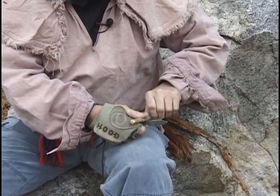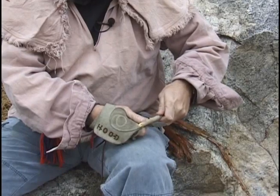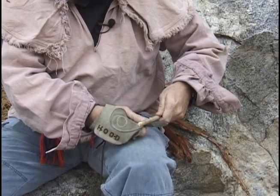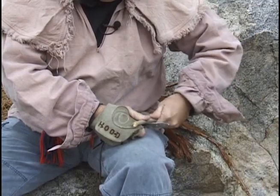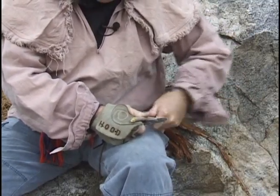When you do this, don't rotate the wood away from your thumb, or your thumb will drop down onto the blade and cause a nasty cut. I'm trying to avoid that. So just put it right up underneath your thumb, put pressure on it with your thumb, and roll the wood towards your thumb, so it's trying to climb right into your hand.